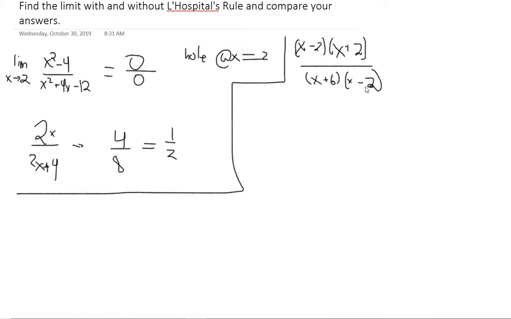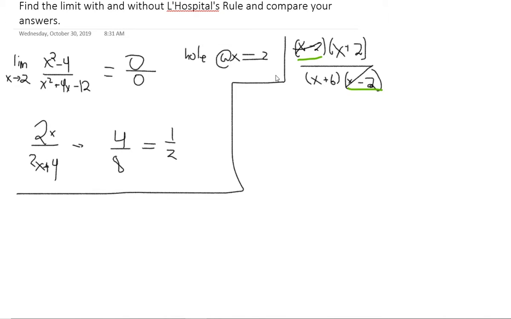Okay, now this is still a limit problem. We're still taking the limit as x approaches 2. And if you notice, if you plug in 2 at this point, you will find that these two will equal 0, and so you'll get 0 over 0 again. But we see that since there's an x minus 2 on the top and bottom, they're both going to cancel each other out. And so now there will be a limit. But note, if these don't cancel out, you cannot use this method. They have to cancel out.